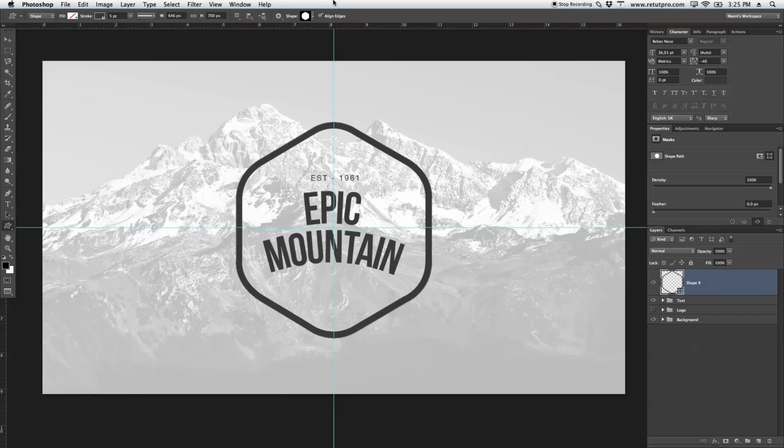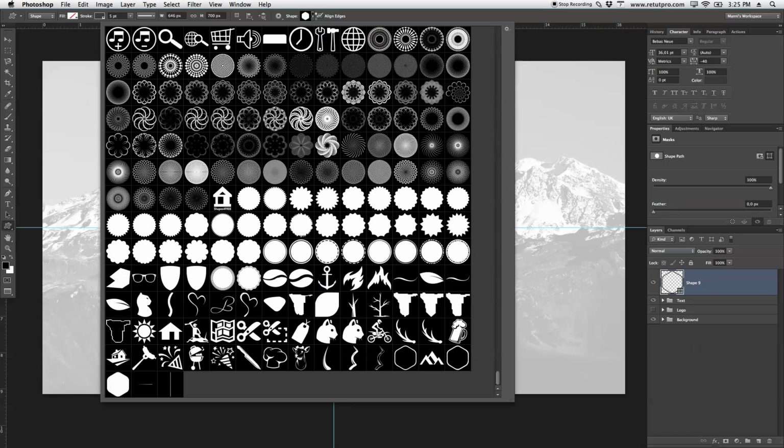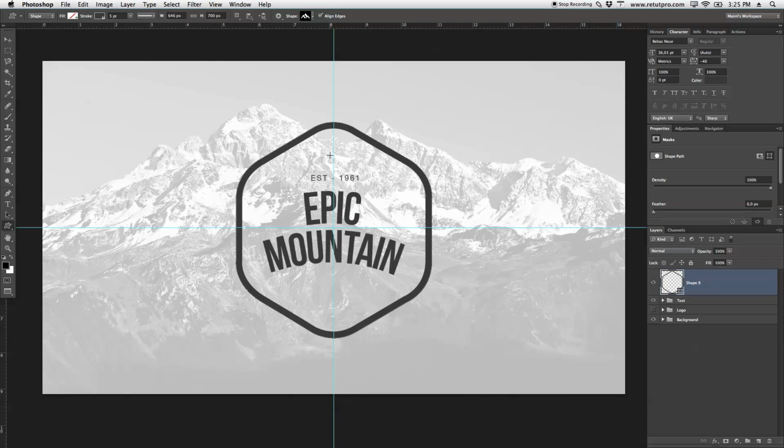Again, U on the keyboard and go back into the shape library. Also, please have a look. Here's also the next shape that I'm going to select, the mountains, that I'm also showing in that other tutorial how to create that. Double click on here, hold shift, and it's equally expanding again. And great, it has already the same color as our font, or it looks like it. So again, let's take it.